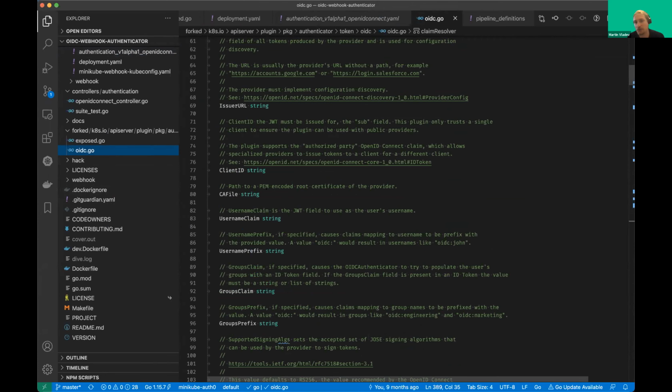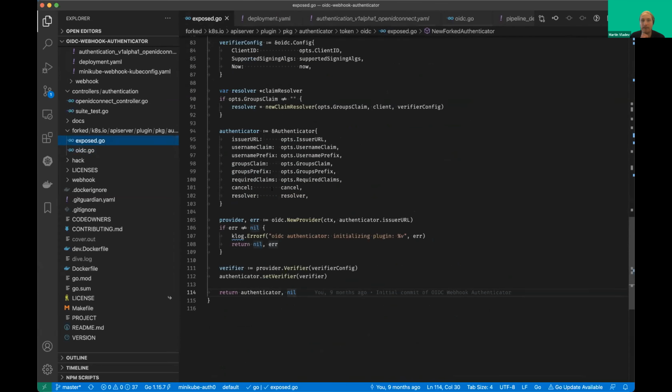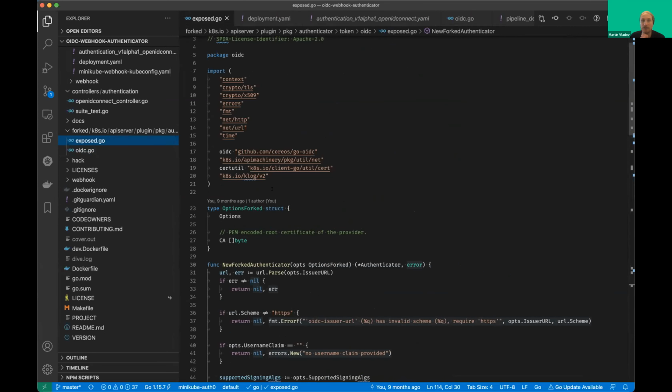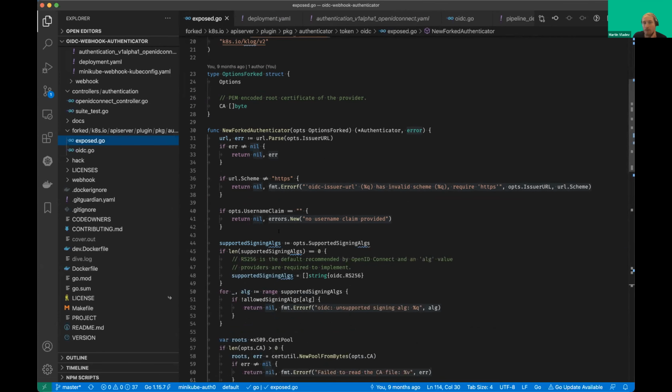My initial hack was to create a temporary file in the file system and then just use it. However, in the end, I chose to more or less copy the entire OpenID Connect file and then simply wrap it inside additional options that allow me to have the CA bundle as a byte array. So yeah, this is one of the problems which I had trouble with.